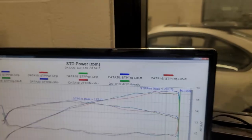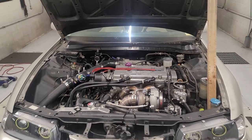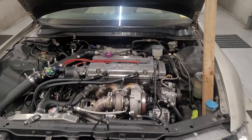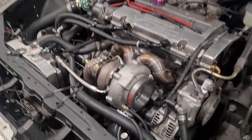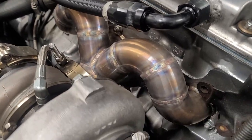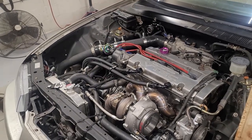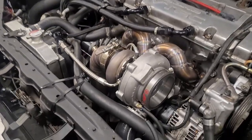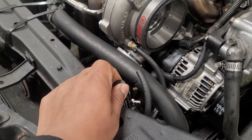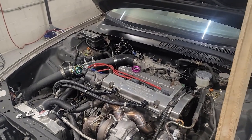207. All right, so we made 230. I had a goal in mind, but the issue I ran into was that the spring I have in the wastegate was supposed to be 4 pounds and ended up being like no pounds. The boost controller worked, but it took it from pretty much 1 pound to about five or six pounds.